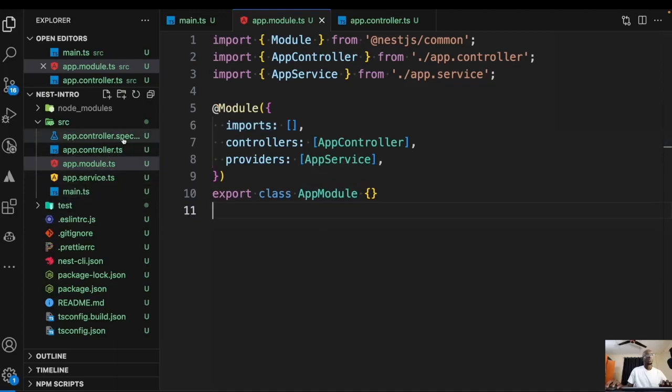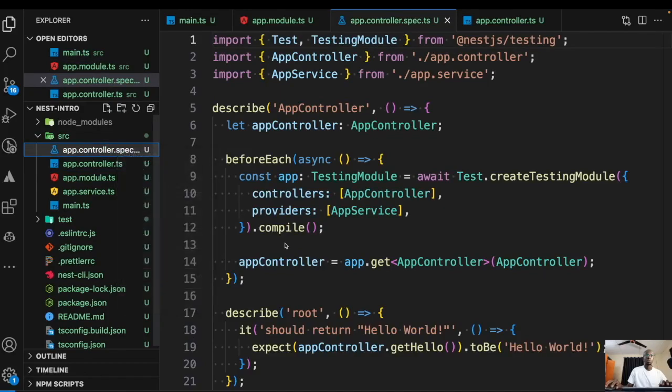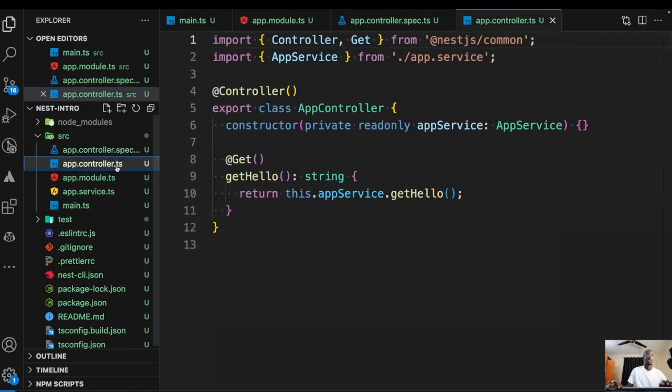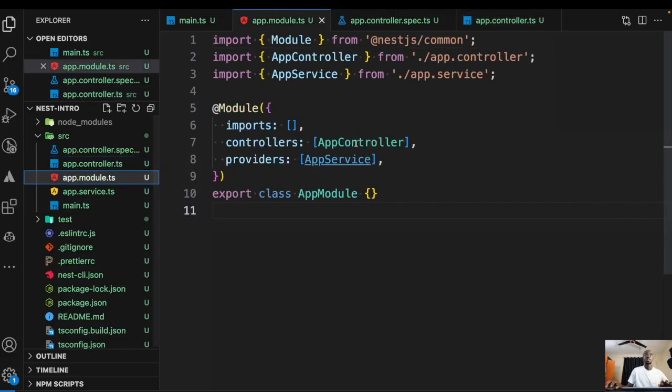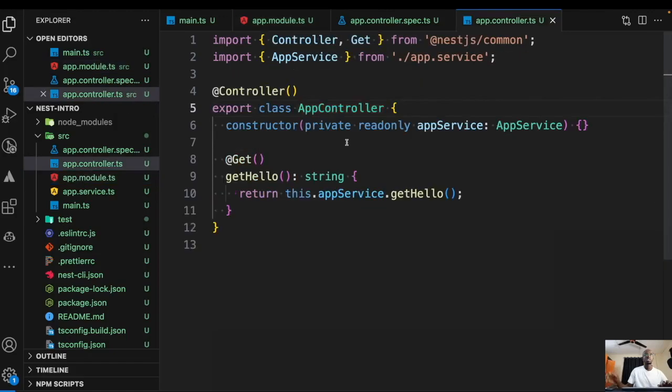So we have this test suite. Honestly, we are not going to be doing testing now, but let's leave the default for now and let's see how it works. So let's go to the controller, and because it's all linked together, I can hold command on Mac or control and then click on it, and then I can get there. And this is a class, right? Like I said, it's just a class. All what we've covered, we are seeing them now in action, right?